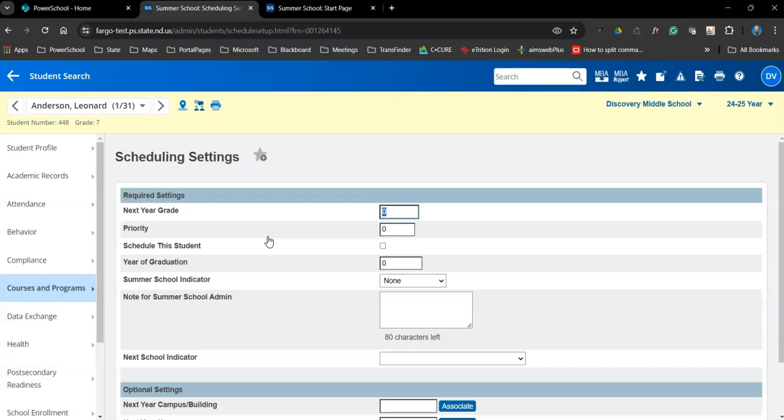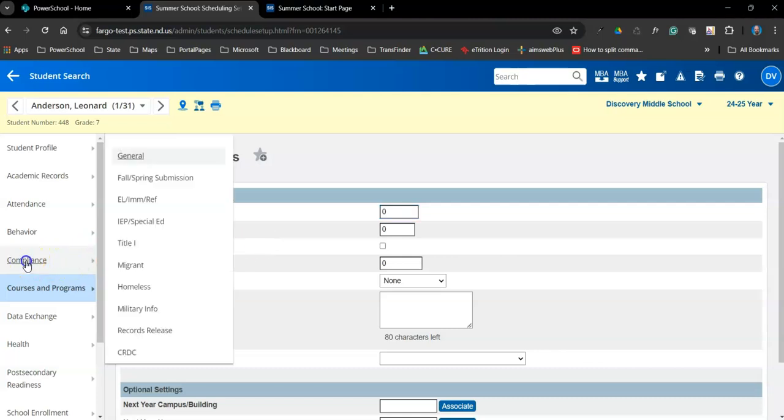The State, Province, ND page. That page has been renamed in the new user interface as well. It is now renamed to Compliance. To get to that screen, it is its own subheading here, Compliance. And then these would be the tabs that used to be under the State, Province, ND page.